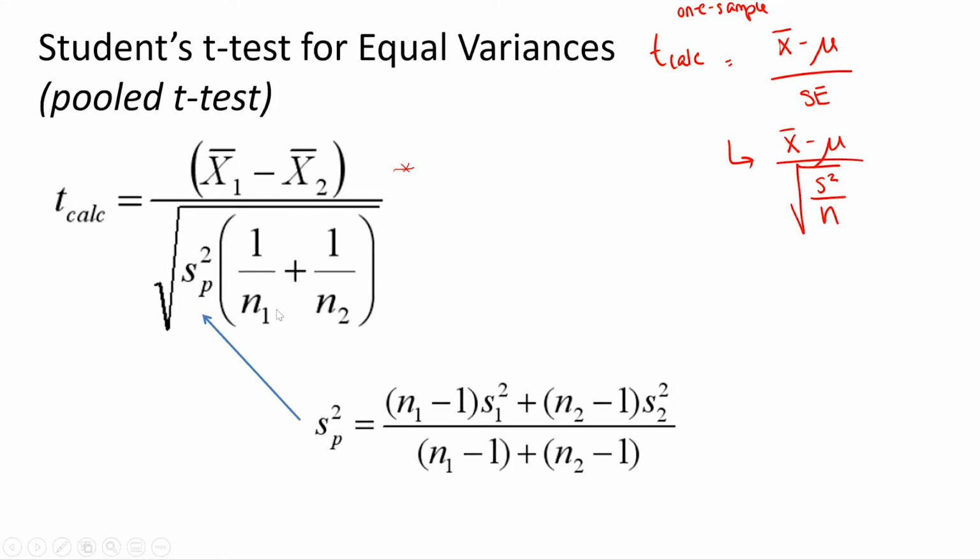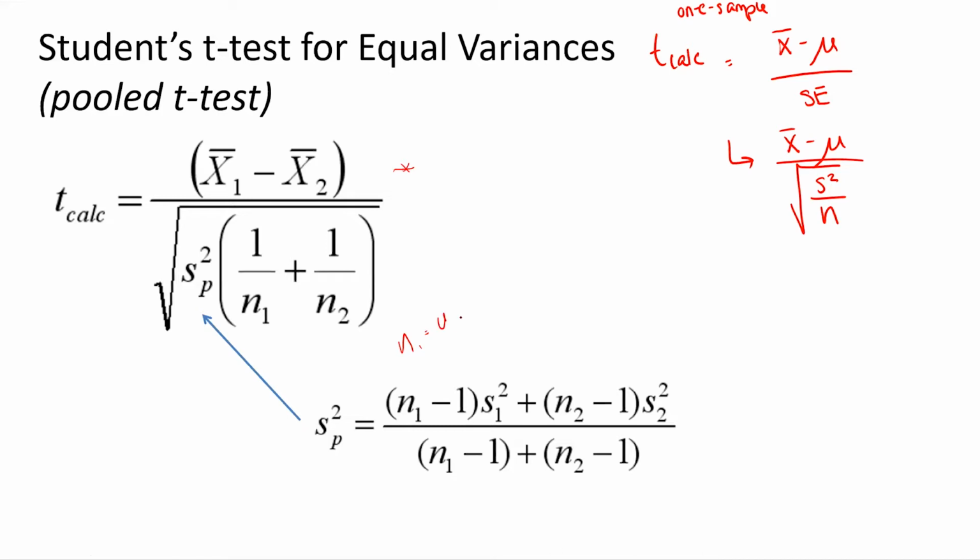The only difference is that we're adding this 1 over our sample size between our two groups, and our variance is pooled. So we're essentially, not quite, but kind of calculating like a weighted mean for our pooled variance. That's how I like to think of it. So if sample one has a higher sample size, its variance is going to count for more compared to the variance for sample two.